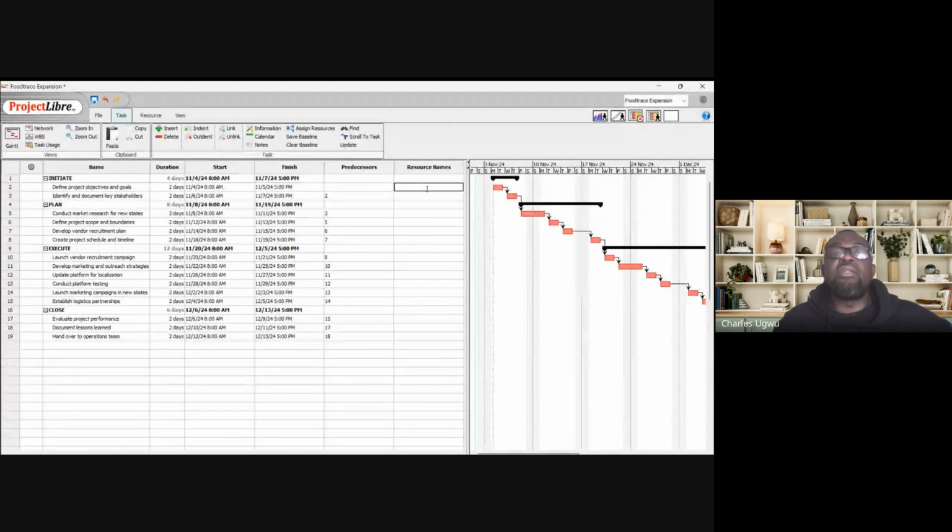I've highlighted this and I'll come over here, and once I click on this, a dialog box will appear. For those who are following me, you will see a dialog box, and in that dialog box, there is a list of resources.